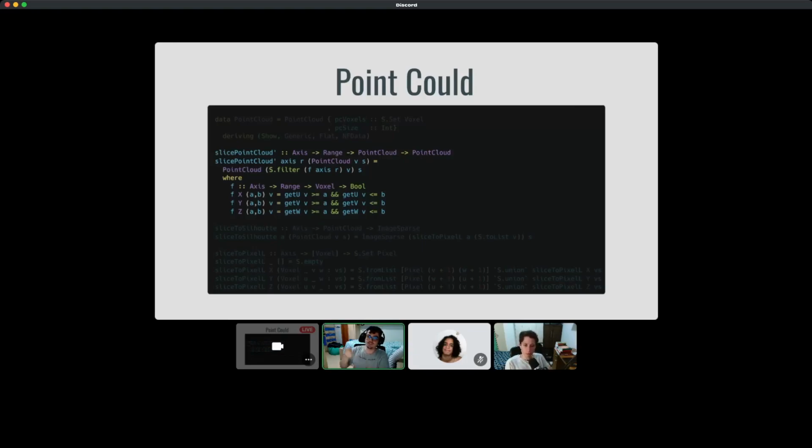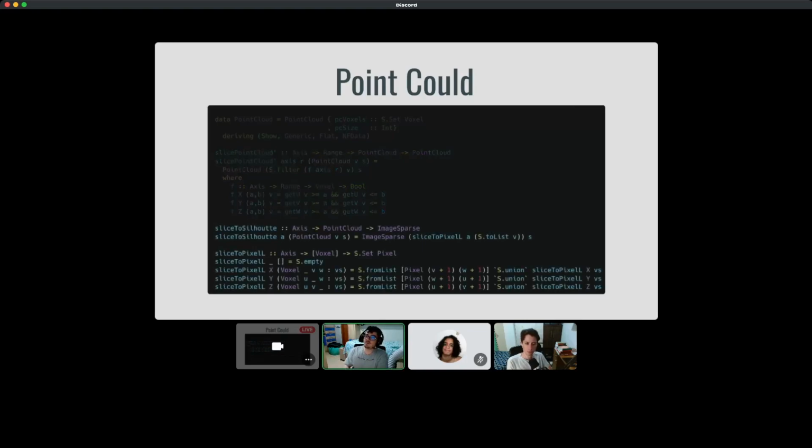So if you have, for instance, the x-axis, you're gonna do the u, because voxels, they don't have x, y, and z. They have u, v, and w for some reason. I don't know why, but it is what it is. So if you chose the x-axis, you're gonna do something different than if you chose the y and z, and that's pretty much it. So it's basically a filter. To slice the cake is just a filter.